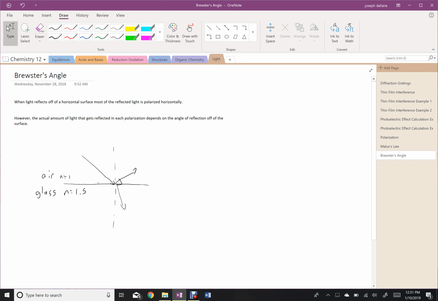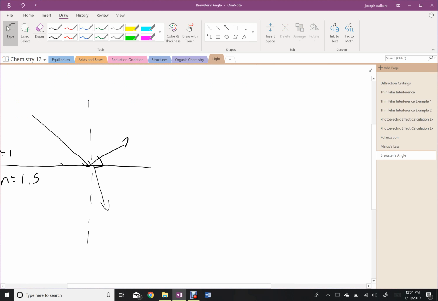Now I'm going to expand this out a little bit, and we look at these angles. This is theta 1 and this is theta 2, and I'm just going to go through a little bit of geometry here to show you that if this 90 degrees is met, theta 1 plus theta 2 are going to work out to be 90 degrees. So let me show you that. First of all, if I go from here to here, if that's theta 2, then this is going to be 90 minus theta 2.